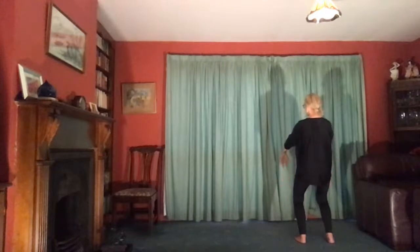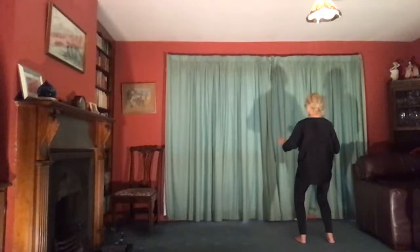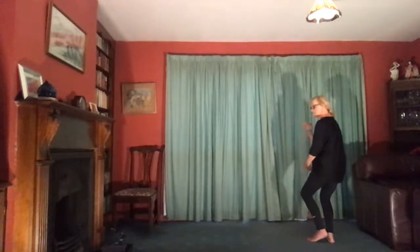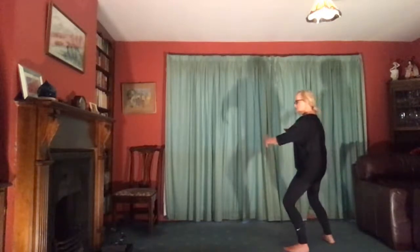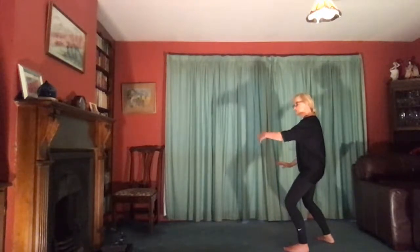Allow the arms to softly float up. Softly down. Feel your neck nice and long, chin tucked in. Turn to the left, bringing the weight into the left foot. Back into the right foot as we make the ball between the heart and the dantian. Step to the left and let the left hand float up to the heart as the right hand floats down to the side of the body and the right foot comes round.